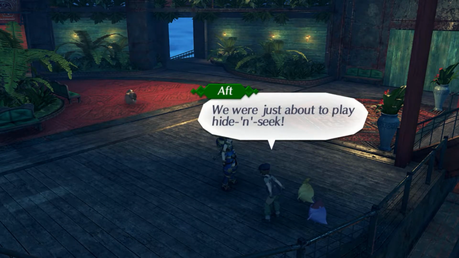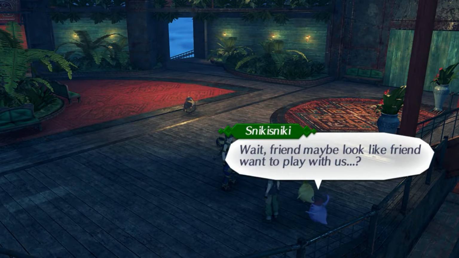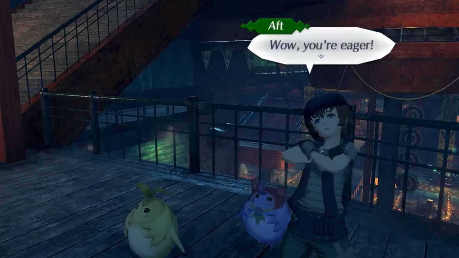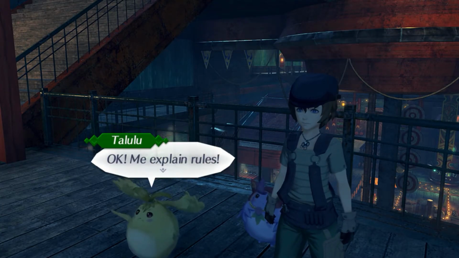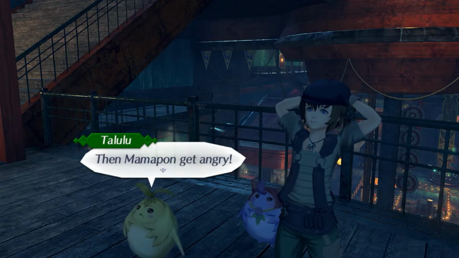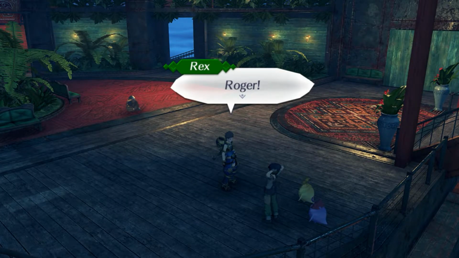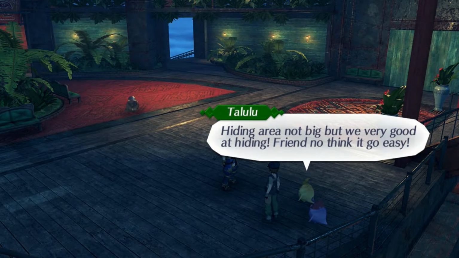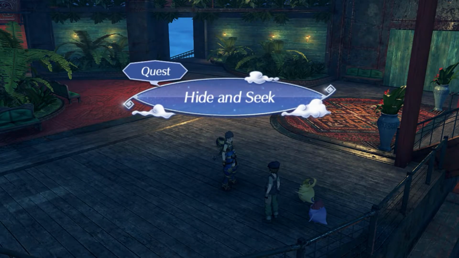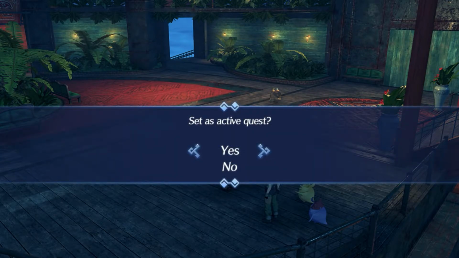Hide and seek. So the side quests are pretty useful to do because they'll give you bonus XP like they told us about at the end, and you can rest and get extra levels off of that.